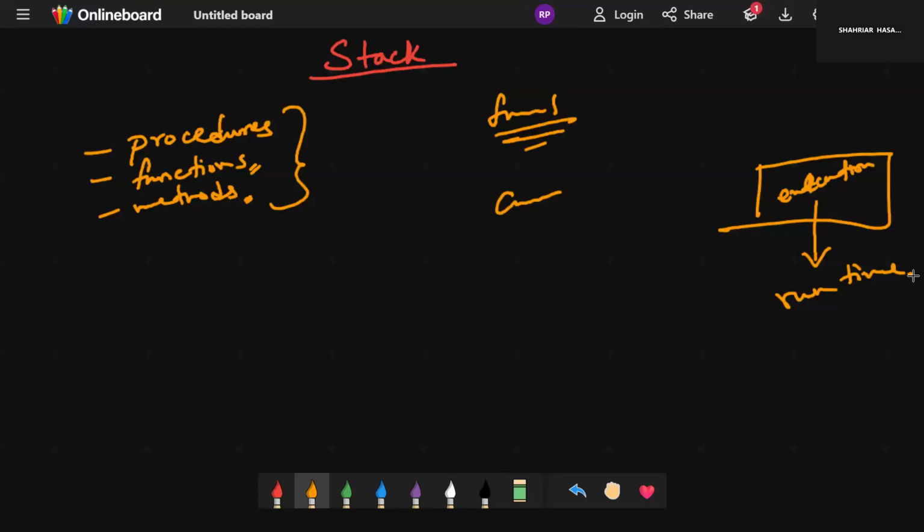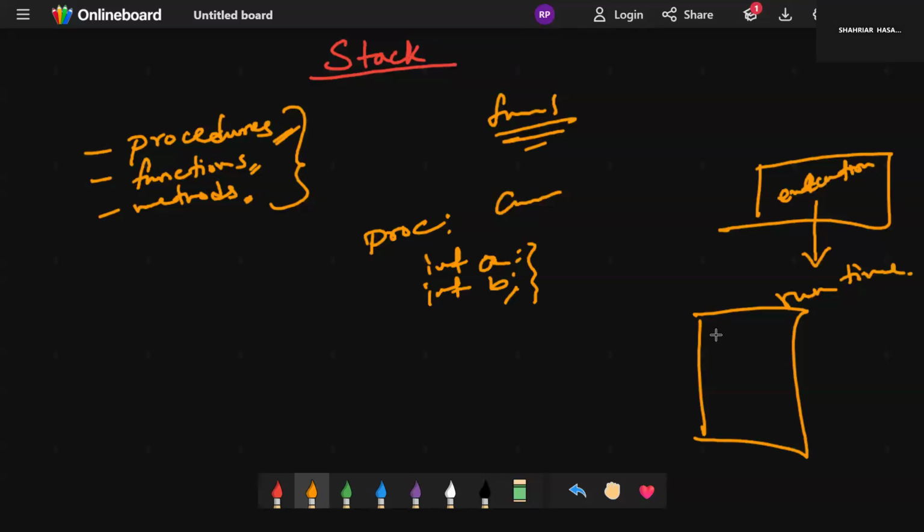Now, when the procedure is called, if it has some local variables, let's say there is this procedure and it has int a, int b, these are the local variables defined for this procedure. These local variables will be stored onto the stack. So this is the stack. And let's say this procedure also calls some other procedure.